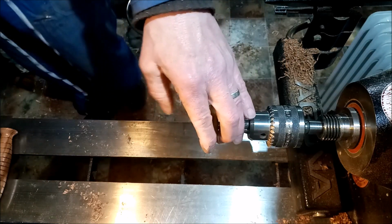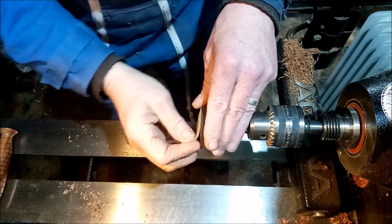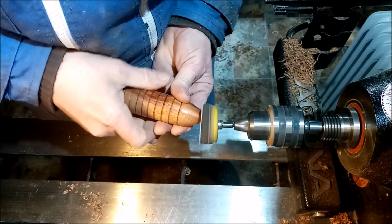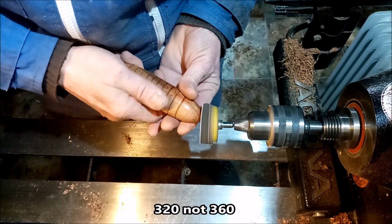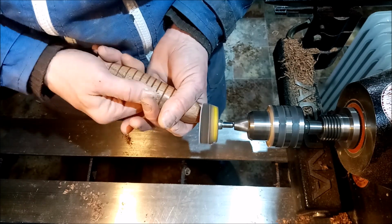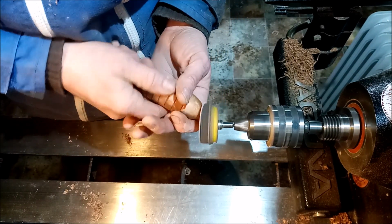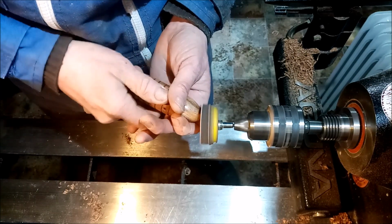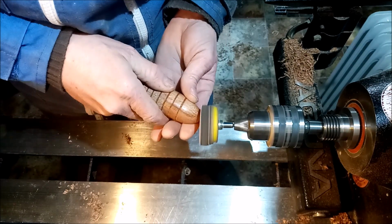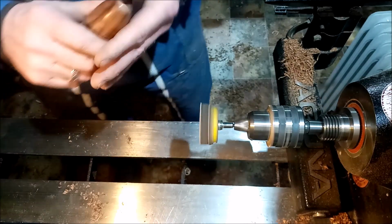240. 360. Right. As you know, or as you should know, once you go over 240, you're not really cutting wood anymore, you're polishing. That's the way I was always taught it, so that's the way I think of it.